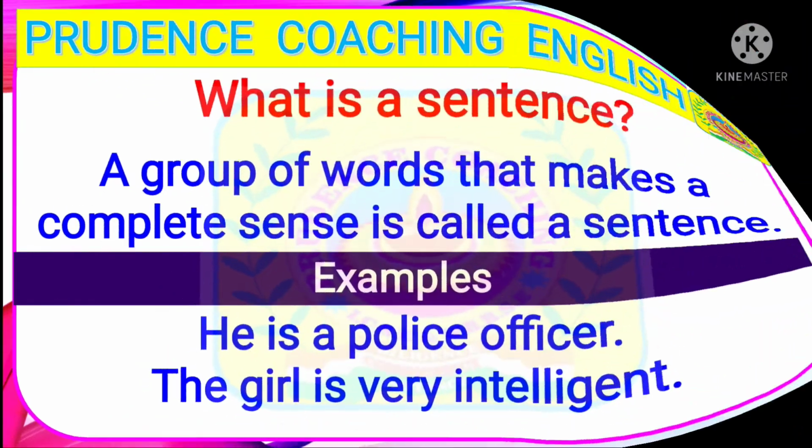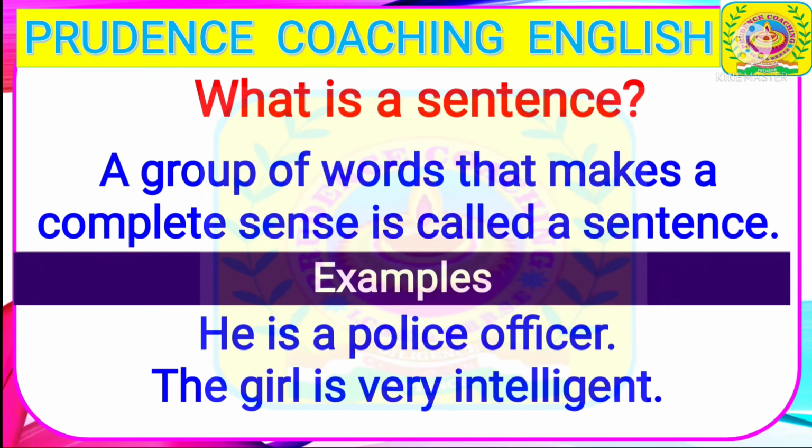As usual, we came up with another important topic. So let's start with the video. What is a sentence? Do you know what is a sentence, students? Okay, I will explain it to you. A group of words that make a complete sense is called a sentence. So, whenever we arrange a group of words in such a manner that it makes a complete sense, that is a sentence.